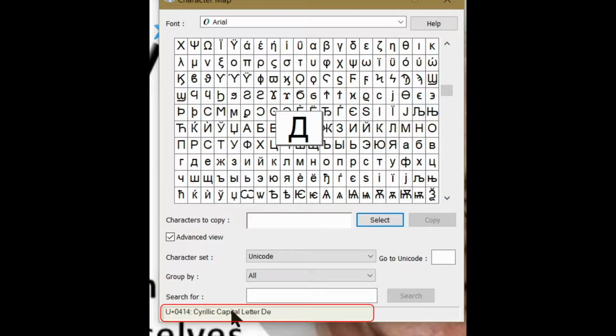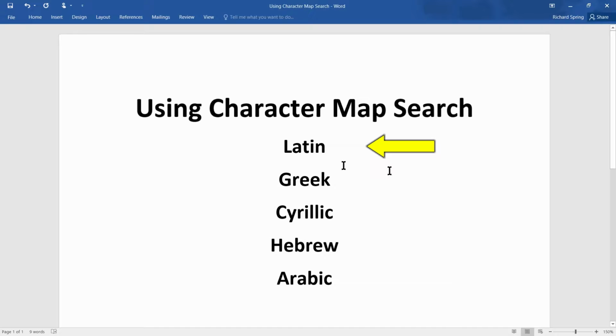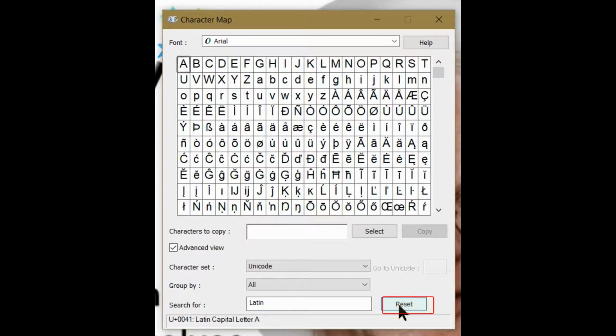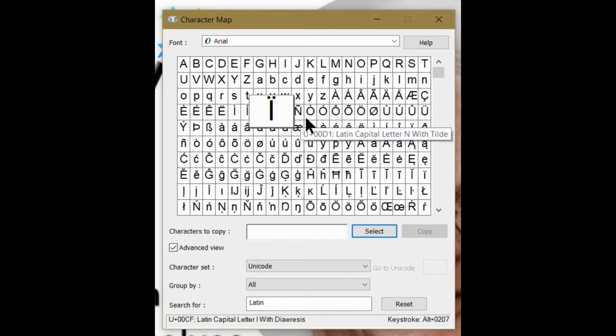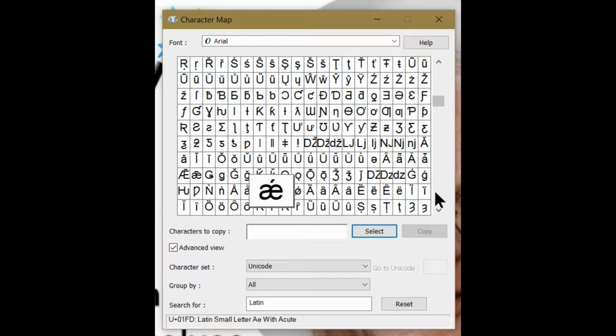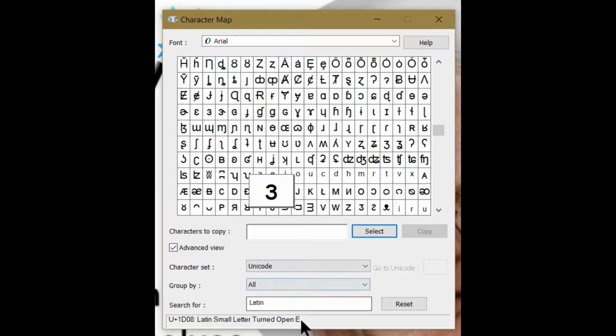If you wanted to use these letters in writing a foreign language letter or memo, we have a feature called Search. It's right above there, and there you can look up languages for Latin, Greek, Cyrillic, Hebrew, and Arabic. Now, there are other languages that can be added to Character Map, but it's well beyond the scope of this particular video. Let's type in the search box the word Latin and hit the search, and then you'll see that all of the icons on your sheet are the Latin language. And if you scroll down, you find out there's quite a few of them actually.